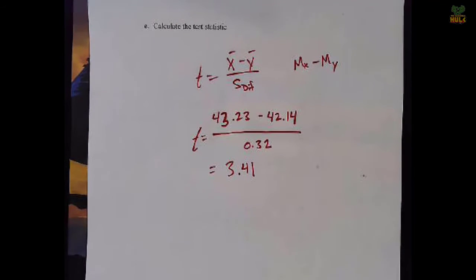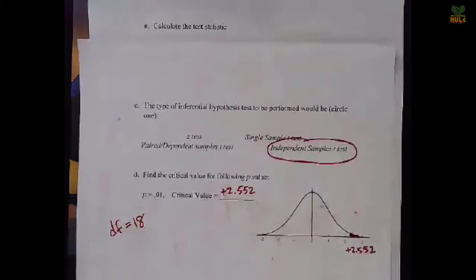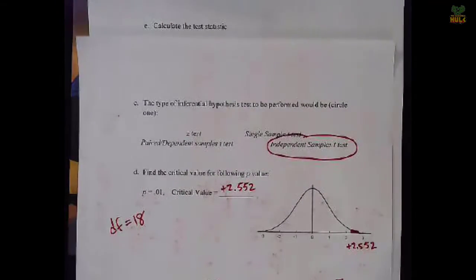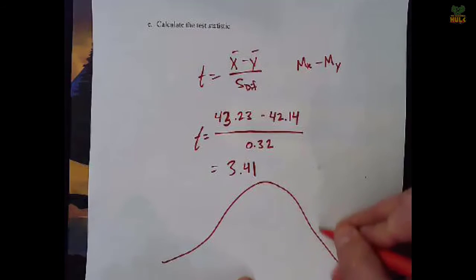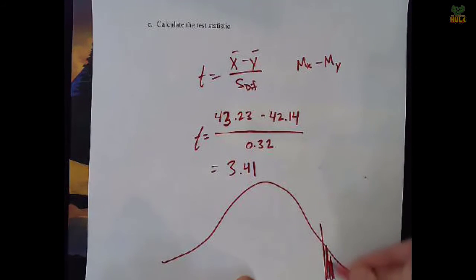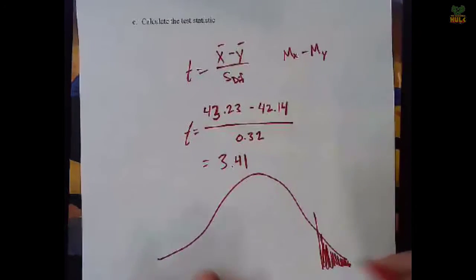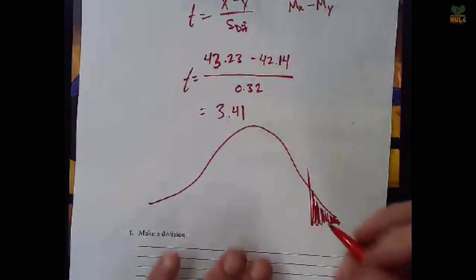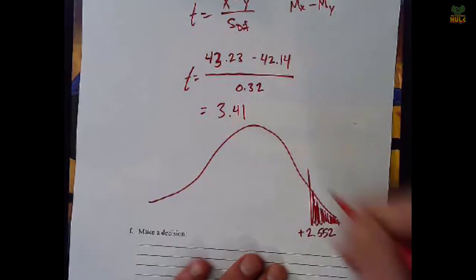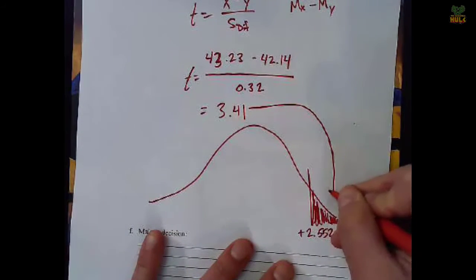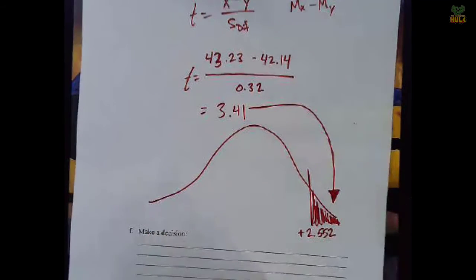Now we need to make a decision. What was our cutoff value? Can you recall what we determined for that? Right? It was a 2.552 because we have a directional test with 18 degrees of freedom. So, if we draw our big distribution here, and we say there's our cutoff, and all that is where we want to find our test result to say it's less likely to be due to chance, and in fact due to something else. 2.552, and look at that, 3.41 definitely falls into that shaded region.